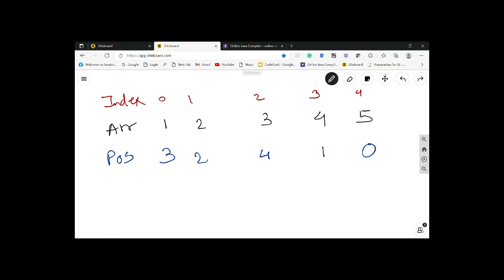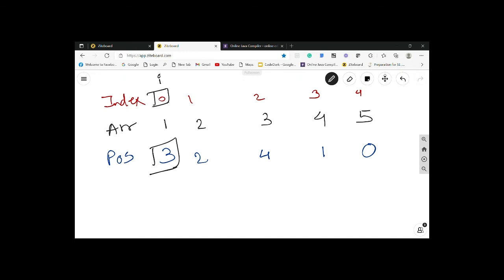It will start from the left, and check whether this value matches with the I pointer, which is 0. We'll loop from 0 to 4 in this case. Are these two values matching? No, these two values are not matching.